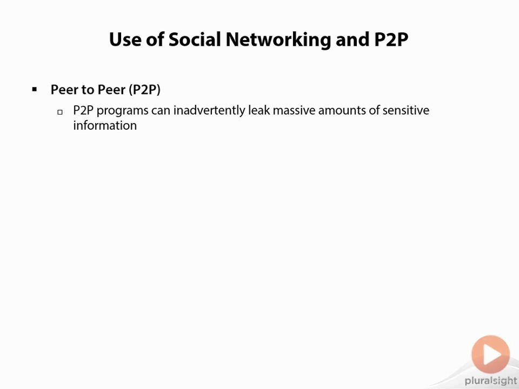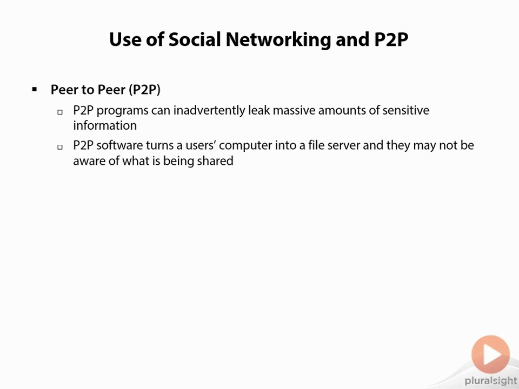All right? So if you have an accounting folder on your computer and you install the peer-to-peer program, and it says, "Hey, do you want to share out blah, blah, blah," and you don't really read through it, and you say, "Okay, sure, whatever," and it scans your computer and just starts sharing out all of your different files on your desktop or your PC or your laptop, all of a sudden, lots of users have access to a lot of information. All right, so generally speaking, peer-to-peer clients should be banned from most business PCs, unless there's some type of legitimate reason. But peer-to-peer software, as I said, can turn a user's computer into a file server, and they may not be aware of what's being shared.